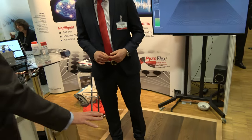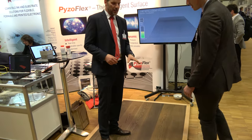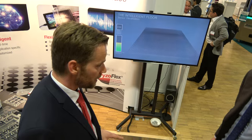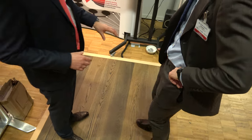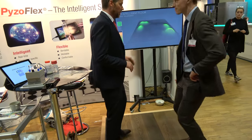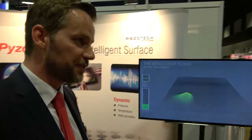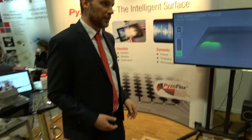Here you've got a smart floor product with a sensor in it. What you see is a sensor directly integrated in the wooden floor build-up, directly in the wooden tile. In this case, we use the structure-borne sound. We have three sensors in each tile, and when you walk around, the sensor detects the vibration pattern. You can use this for smart living applications like fall detection, alarm systems, people counting in public spaces, and even energy harvesting.